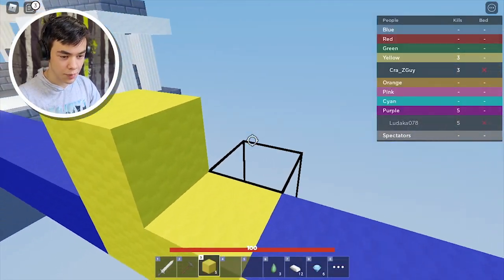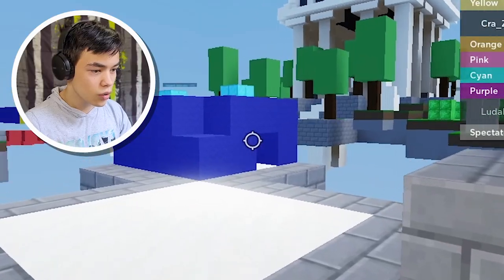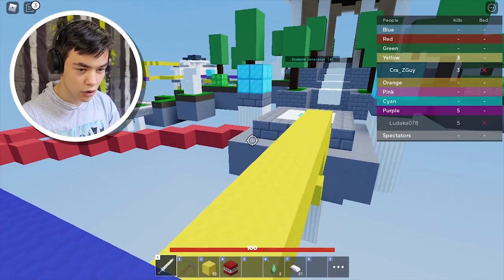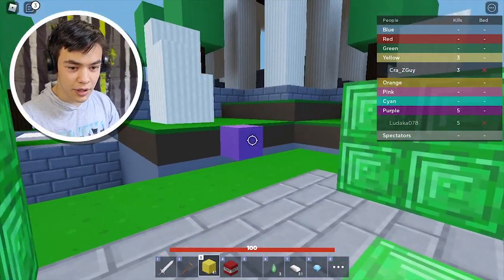Oh, we can actually get sharpness now, dude. Alrighty, let's buy some sharpness over here. Let's get that. There we go. Sharpness. Who do we still need to take out? Oh, wait, we don't have a bed. I just realized that. Okay, so all I have to do is just kill purple and that's it. Okay, where is he? He's got 5 kills though. I gotta be worried about that. I gotta make sure I don't get snuck up on.